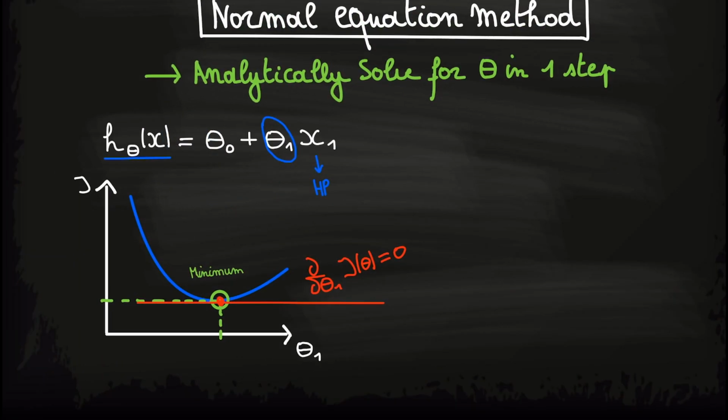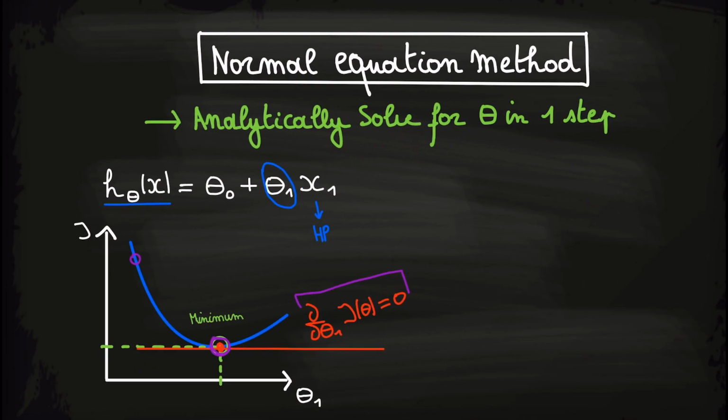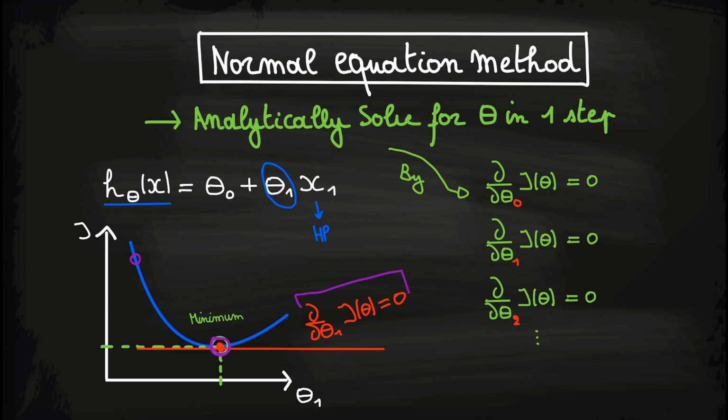So the normal equation method lets us go immediately from our initial values to the optimal values, and these partial derivatives equal to zero is the key to it all. What the normal equation does, it sets all the partial derivatives equal to zero and then it solves for theta. It's actually just a bunch of matrix operations, and we are not going into detail of how it works. We'll just show you how you can use it in your machine learning applications.